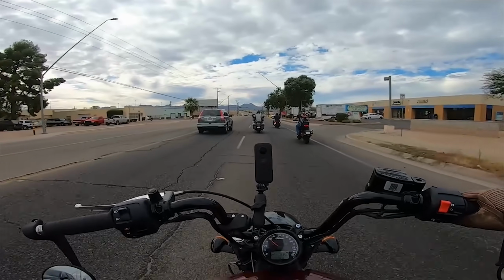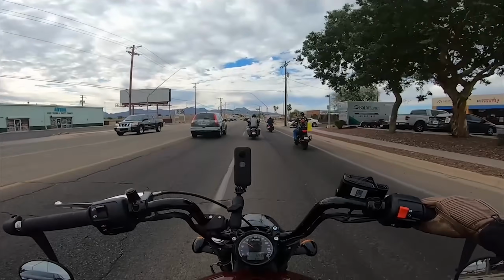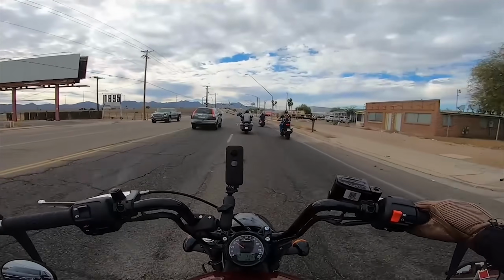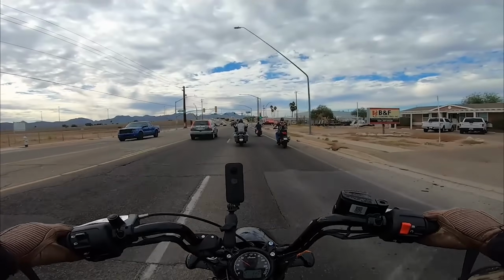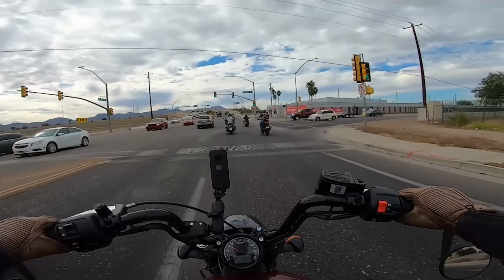I absolutely love my FTR, and I'm going to probably stay with that. But if I had to get a Scout, I'd probably get a Scout Bobber with a different seat, and that's pretty much all I would do. So you kind of want to figure that into your purchase. Overall, it's the same as a regular Indian Scout.